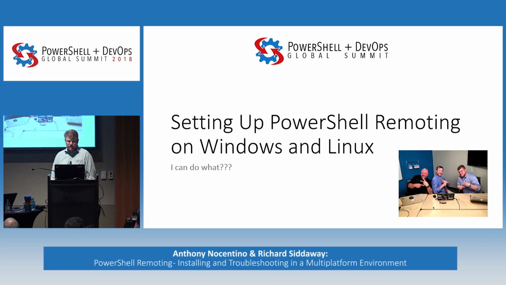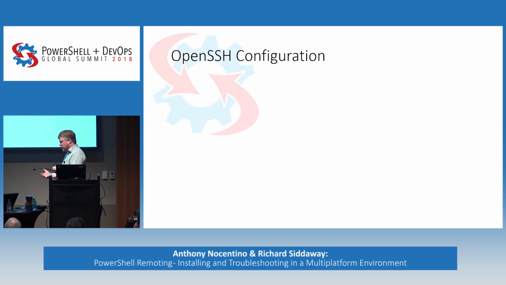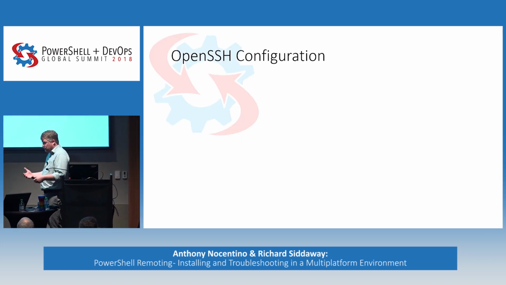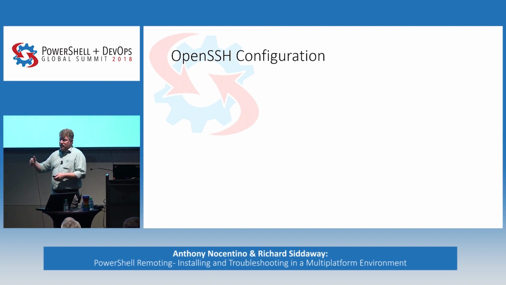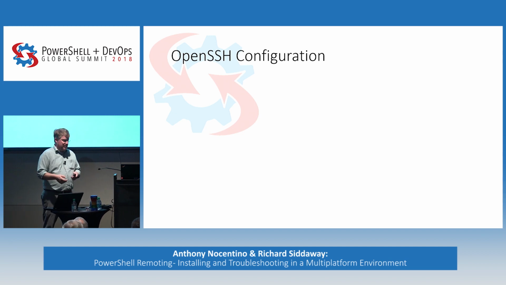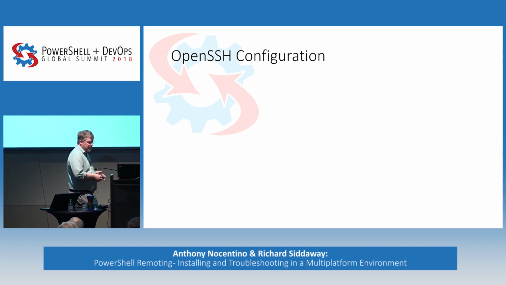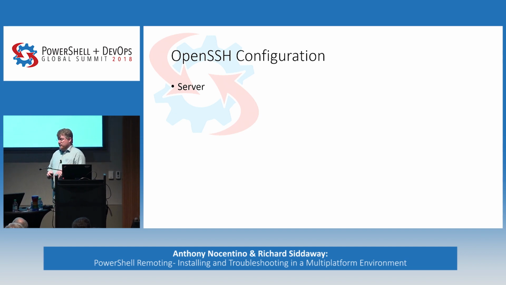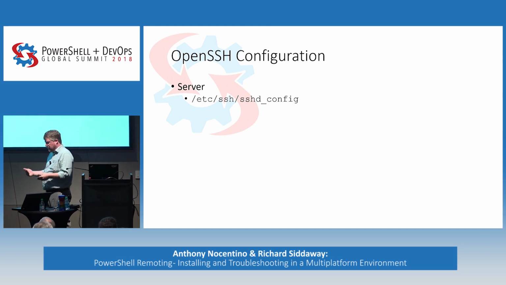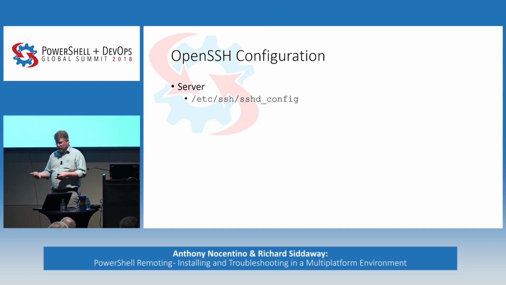So very exciting stuff. Let's talk about how we're going to bring PowerShell remoting together with the underlying stuff that we just all went through. We just built up to the point where we have the ability to run SSH on Windows systems and, of course, on Linux systems. So we're going to focus on server-side configuration. We have the ability to do client-side configuration, things like aliases that I covered yesterday. But we're going to focus on server-side configuration, and we have to be able to bring together PowerShell, the program, and SSH, the underlying substrate or transport layer.